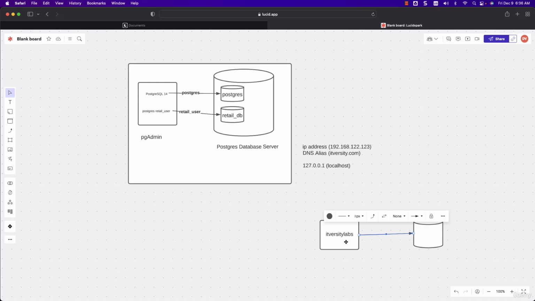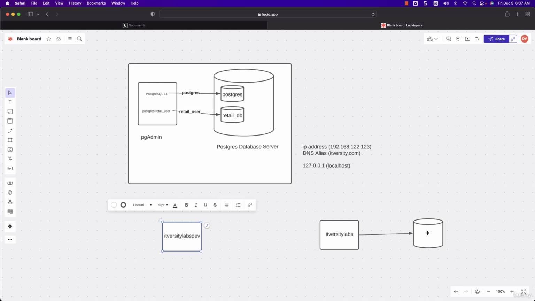Now, sometimes for development purposes, I might have another server or my PC where it is named ITversity Labs Dev. I don't want to set up an external database server by having another system. If I wanted to have an external database server, then first I need to get another system or computer. In that, I have to set up the database server. It will become costly for me. To avoid that, for my development and possibly for testing, I might use the same system to deploy my application and also to run the database. So in this itself, I might end up having the database server.